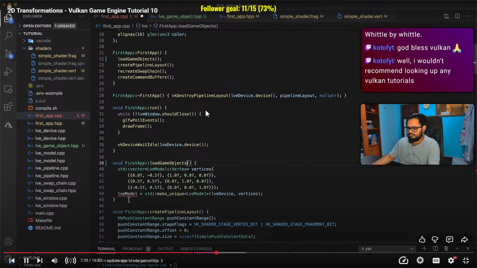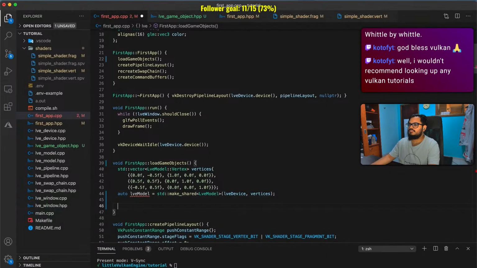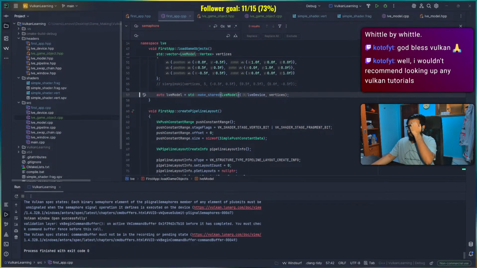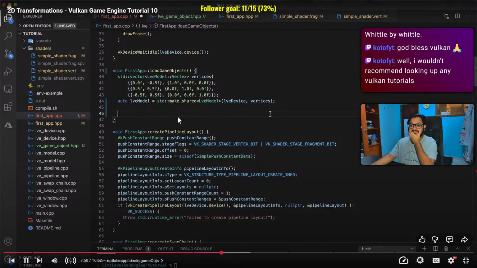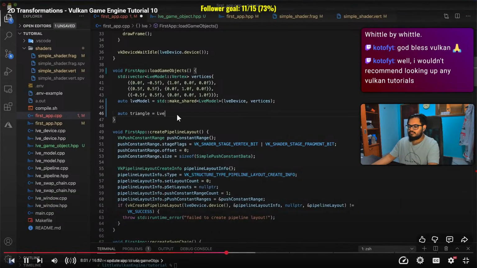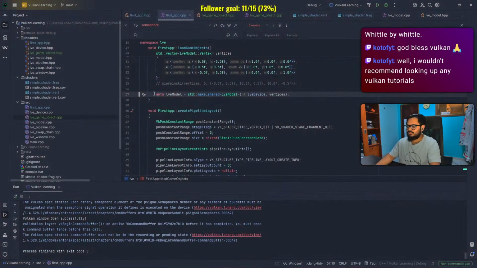Next, add the auto keyword before LVE model since it is no longer a member variable, and change make unique to make shared. We use shared pointers because it allows us to have one model instance that can be used by multiple game objects, and it will stay in memory as long as one game object is still using it. Then auto triangle is equal to LVE game object create game object.